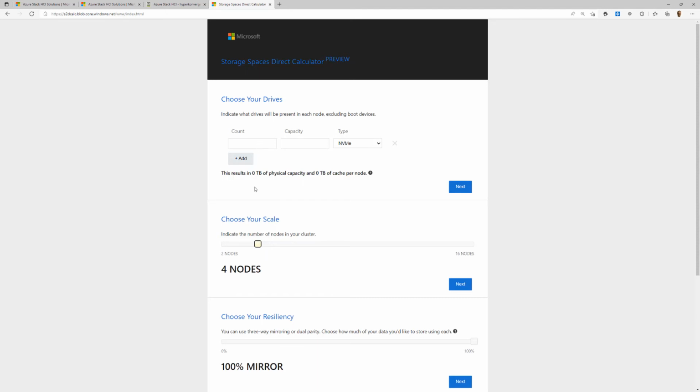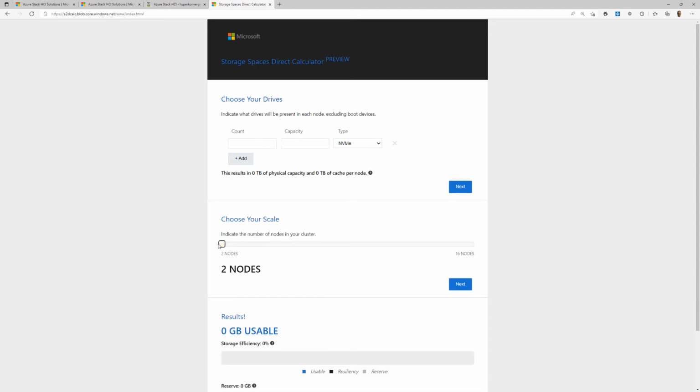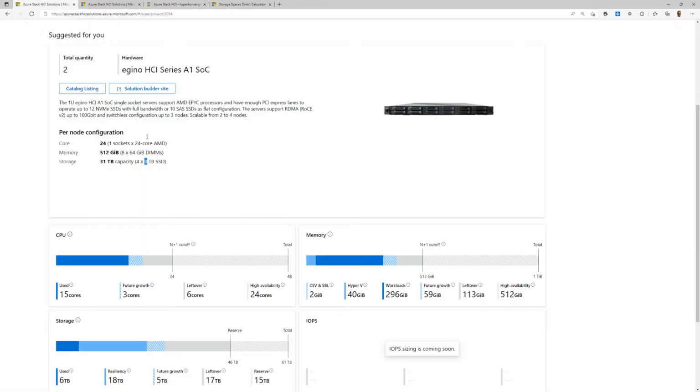Because in the Storage Spaces Direct Calculator, we can first say, okay, we plan for a 2-node solution. Maybe you have as a result in the Azure Stack HCI Sizer the result for a 2-node configuration. And you see here you have the 4 times 8 terabyte SSDs.